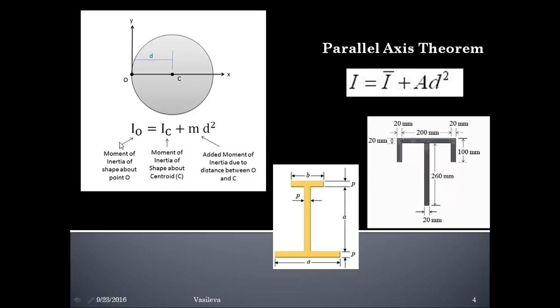So the parallel axis theorem basically states that the overall area moment of inertia of the composite body is equal to the individual moment of inertias of each component plus area times distance squared, where the distance you're accounting for is the difference in the neutral axis. So let's look at this body. Overall, your neutral axis may be somewhere here, but each component has its own neutral axis, which is located here for this one or here for this one. So you're accounting for the difference in the location of the neutral axis.